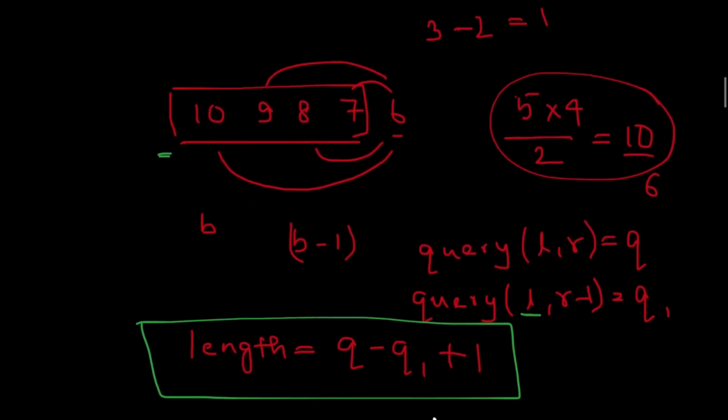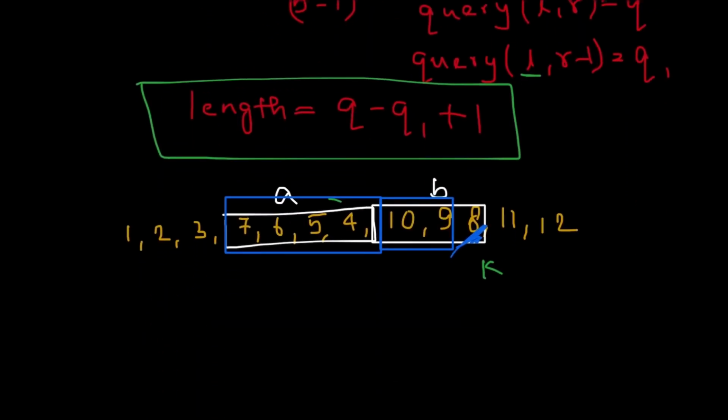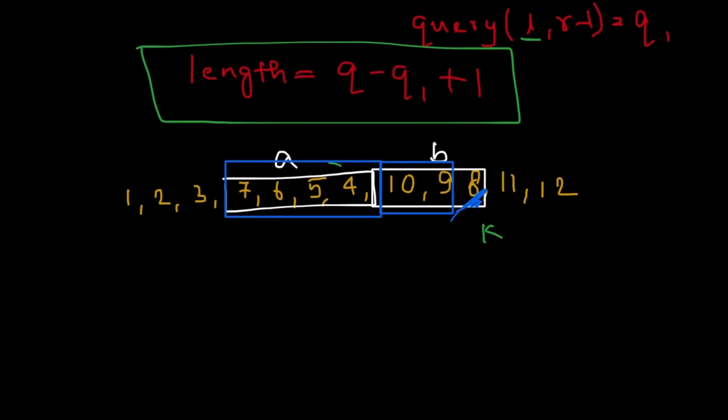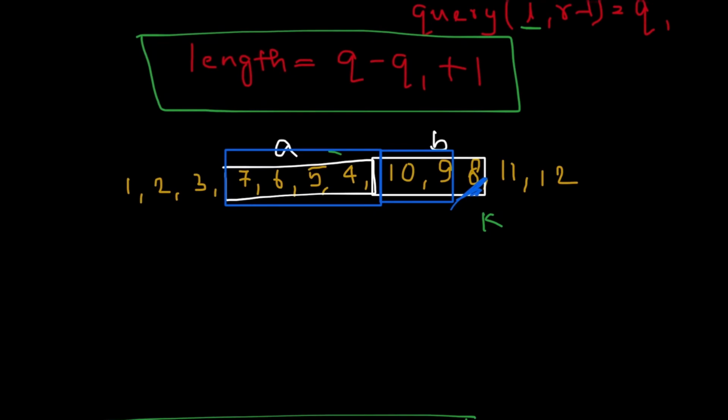So from this, I can see how many inversions are actually formed due to it, and from that I can calculate the length of B. I hope you got it. If I have to do a dry run for this, let's say I find the total number of inversions here. How many inversions are there? For 7, it is 7 6, 7 5, 7 4, so 3. Then for 6, 6 5, 6 4, 2. For 5, it is 5 4, only 1. And then for 10, 10 9, 10 8, so 2. For 9, 1, right? So these are the total inversions for up to k, or up to the whole length.